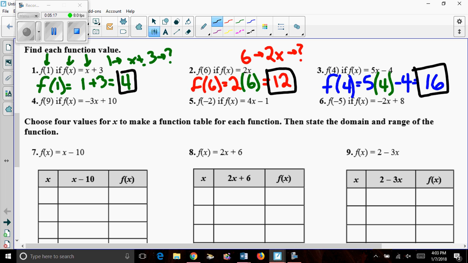All right, number 4. In number 4, we want to know if I put 9 into my rule, or in this case, -3, but instead of multiplying by x, I multiply by 9 plus 10. You could plug that in your calculator. In fact, if you plug that in symbol by symbol, meaning -3, left parenthesis, 9, right parenthesis, plus 1, 0. Notice I said the parentheses. It'll spit out one answer. We should get -17.